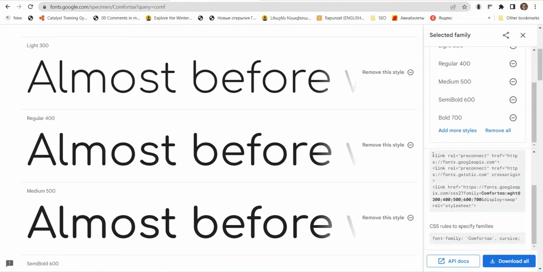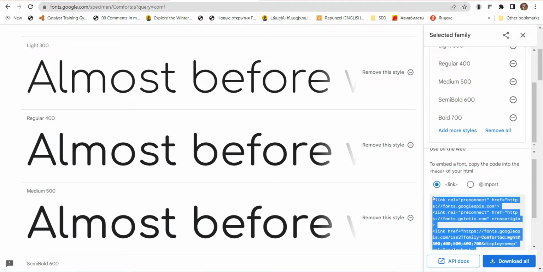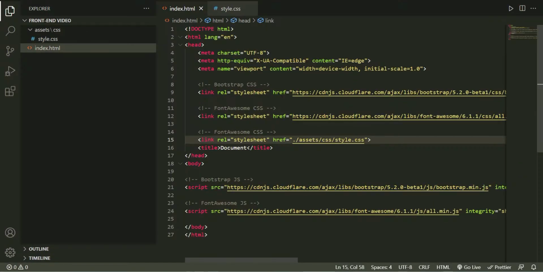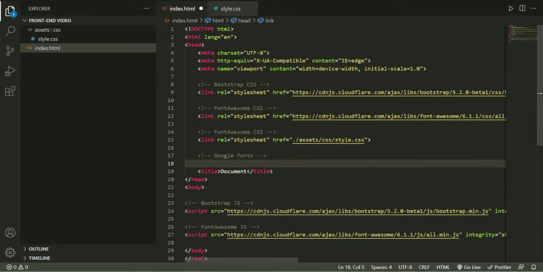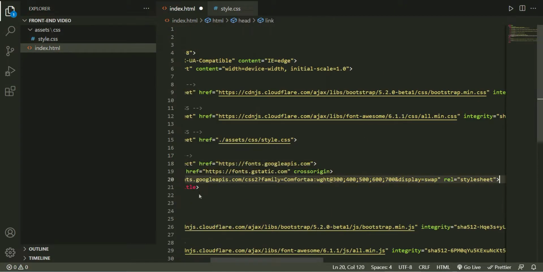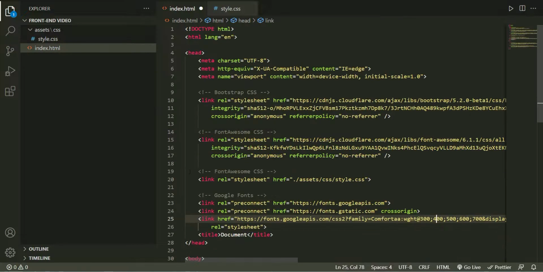Now we are just gonna copy these links and use them in our HTML file to embed them and use the font as our main font. So I'm gonna go down more, add a comment here telling that these are our Google fonts. These in a later period are gonna help us to understand the code we have written better. So just pasting the content, and let's beautify the file.